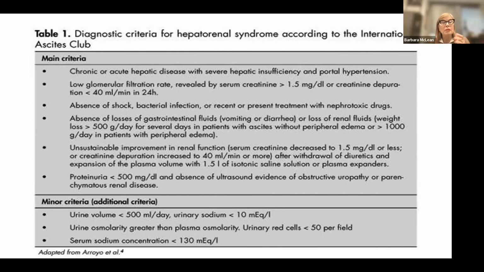And the urine osm is going to be greater than the plasma osm. So, concentration of urine, concentration of plasma. Remember, we're always going to make a comparison of urine and plasma osm. If plasma is concentrated, urine should be more concentrated. If plasma is dilute, urine should be more dilute. But here, urine osm is going to be greater than plasma osm. So in other words, you're not releasing fluid, you're maintaining the fluid, your plasma is dilute, but your urine is concentrated. Now, lots of times we look at that, and it's going to be really important because we're going to look at that patient. We're going to say, does he have heart failure? Yes or no?